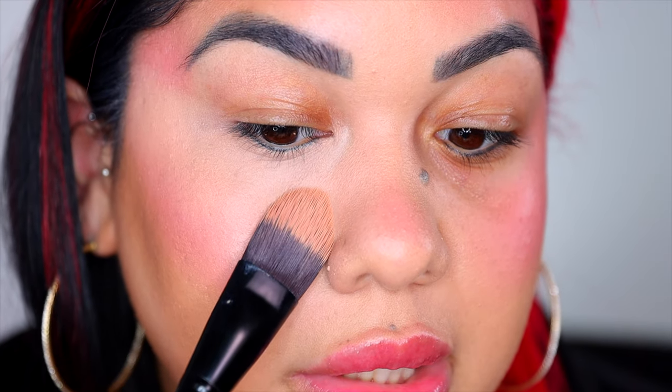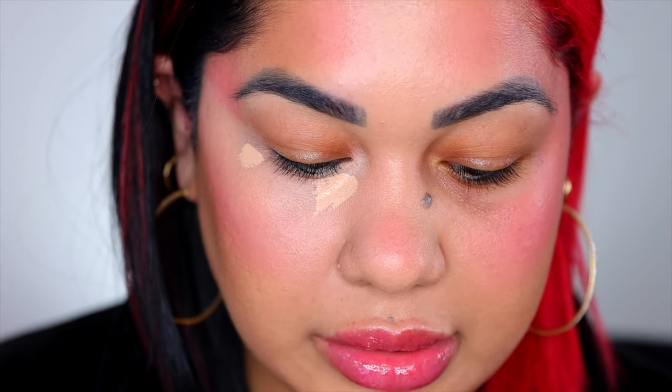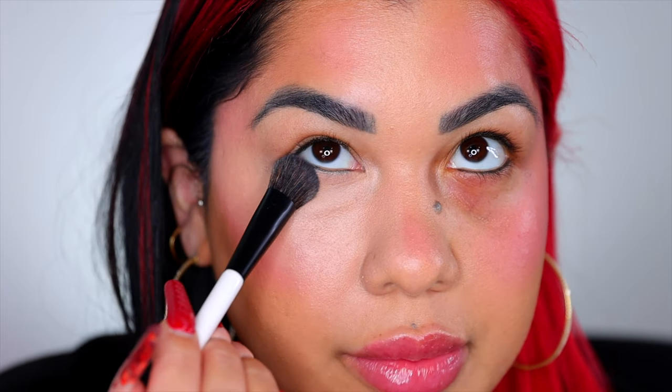Look how easy and quick it blends and becomes one with my skin. The consistency is really thin but at the same time solid — I'm not losing coverage as I blend. You saw how little I applied and it's giving me full-on coverage. This is claiming medium coverage but I'm getting something closer to full. I'm building it up just to test buildability, blending with my Makeup by Mario concealer brush. It blends beautifully and the consistency is so creamy.